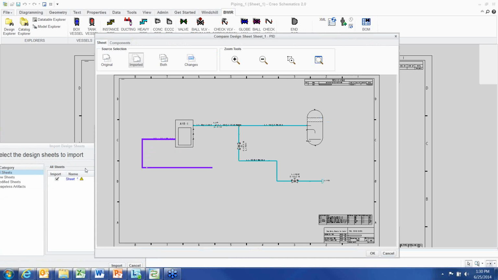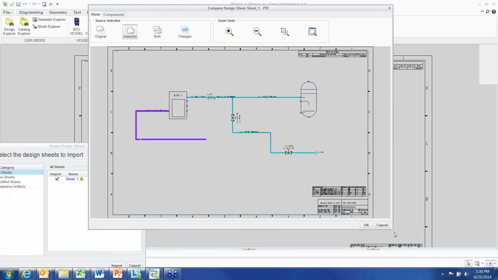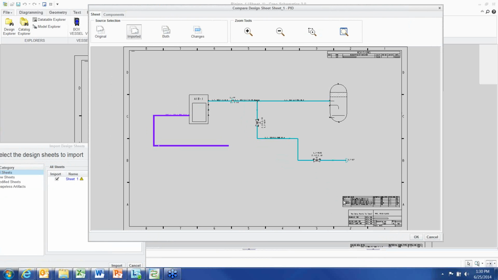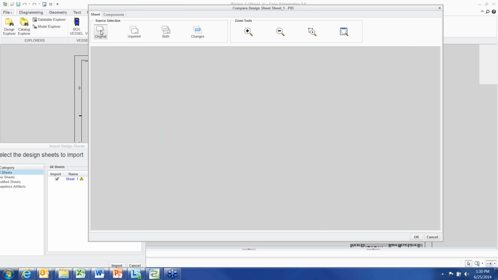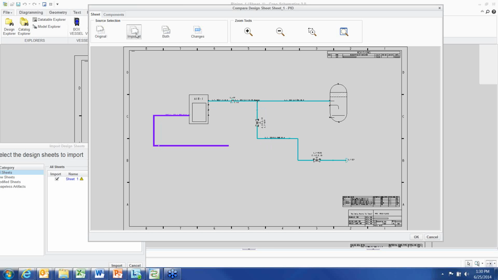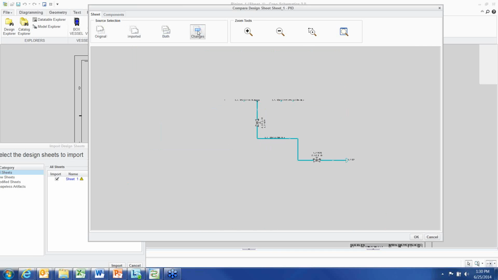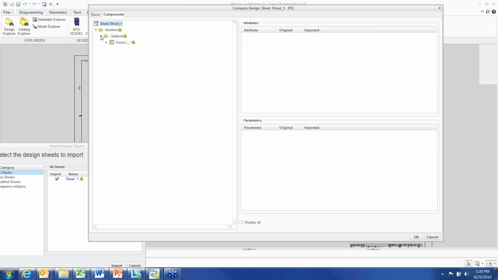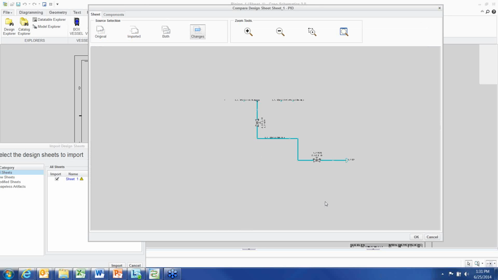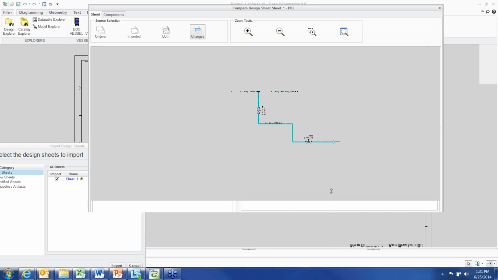So I want to actually open up that sheet comparator, and in the sheet comparator here, I can at a glance do what's called the diff report, and I could say, well, what was the original? Okay, that's my original. What's the imported one? Let me see both of them kind of overlaid, and then finally, what are just the changes coming in the door? So it gives me all of the changes in relation to what is actually coming in the door, as well as other things in here. You can go into the sheet where it was actually modified, that kind of thing. So it's very powerful from a merging of designs point of view on a multi-user level.